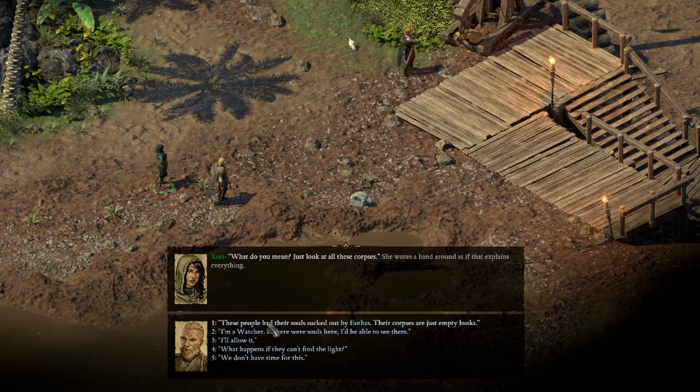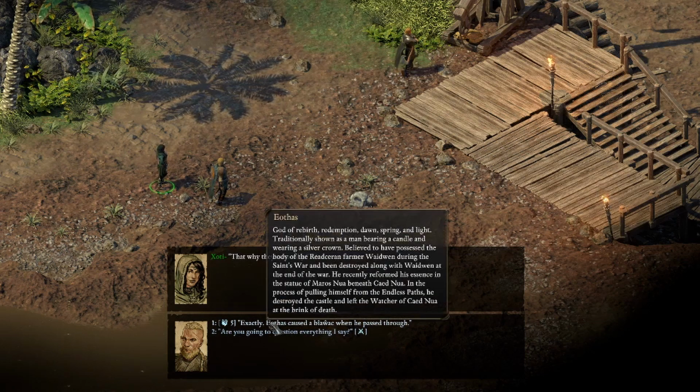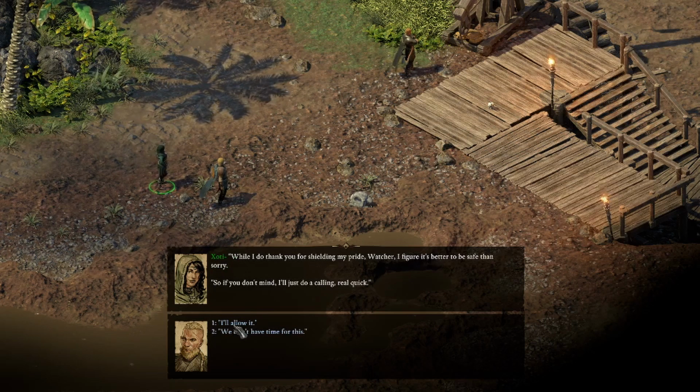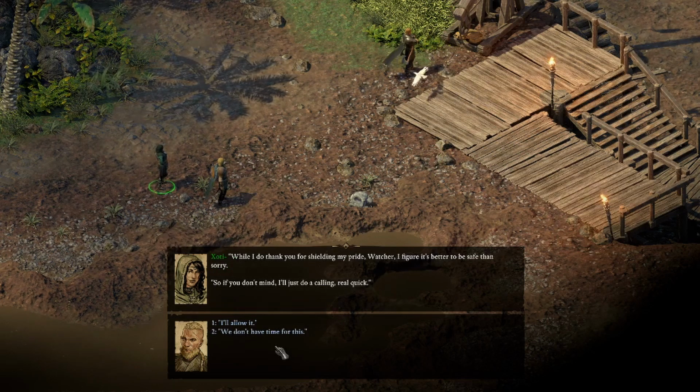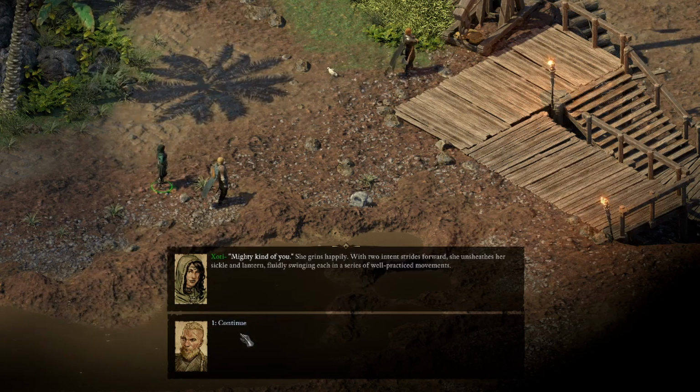These peoples had their souls sucked out by Eothas. Their corpses are just empty husks. Is that why they're so ashy? What's this? Intellect. Exactly. Eothas caused a Beowick when he passed through. You're going to question everything I say. Exactly. So it's not just symbolism in my dreams. I saw my god walking through storms. Didn't know he created them. While I do thank you for shielding my pride, Watcher, I figure it's better to be safe than sorry. So if you don't mind, I'll just do a calling real quick. Yeah, he'll just be like, whatever, go ahead. Makes you Mighty happy. kind of you.